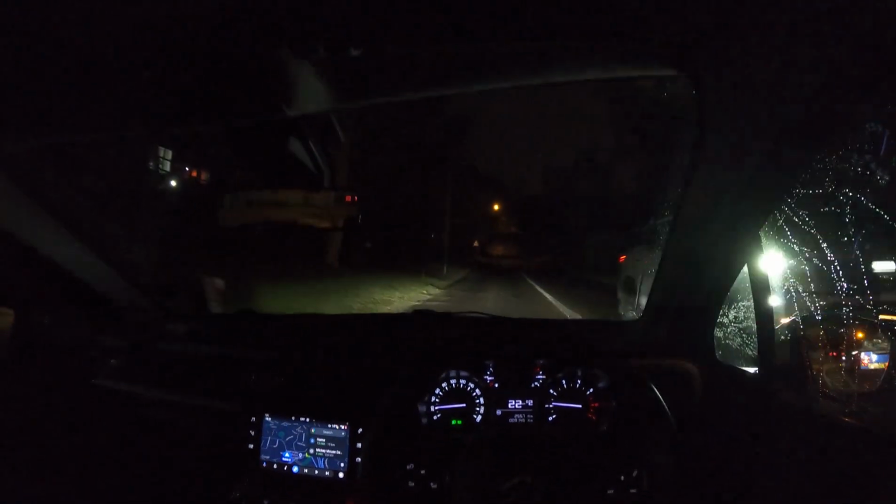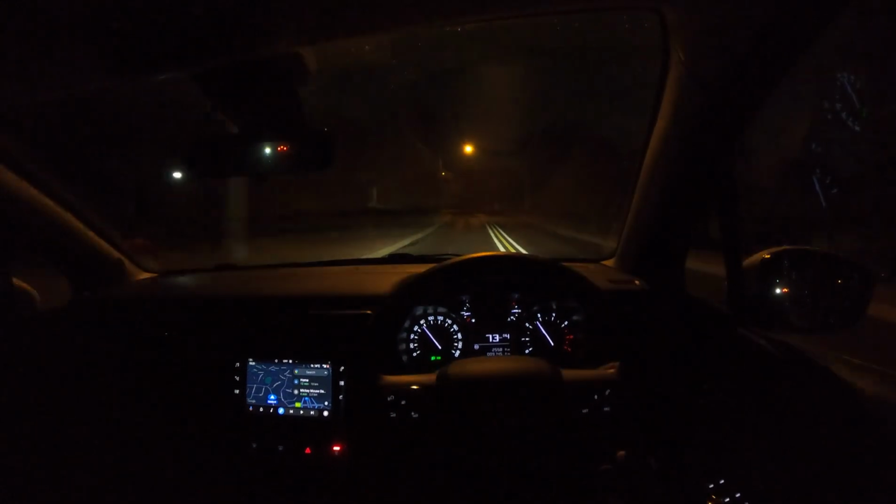But when I get into town, there's a lot of things that I feel like, hey, come on, man, it should have been better. I mean, this is probably going to be more of a city car. I understand we are driving a lot on the highways and so on, but there's something that is bothering me. First things first, transmission. Transmission in this car is very jerky.